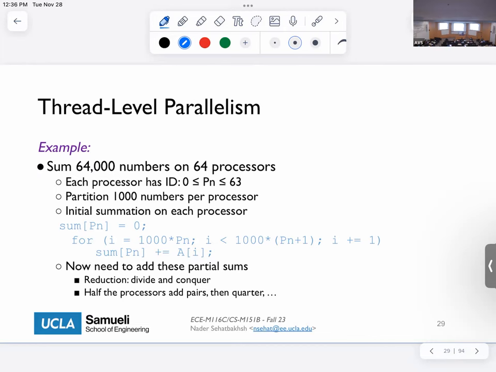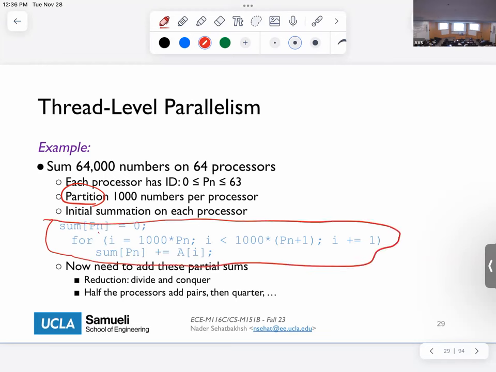But now the idea is that if I have 64 cores in the system, can I somehow make this 64 times faster? Here's what I'm going to do. I'm going to partition the numbers into 64 groups, where each group is 1,000 numbers, and distribute them to different processors. Look at the indexes that I'm using. I compute the partial sums first: each core, you have 1,000 numbers, compute the partial sum locally on your core and send me the partial sums. Then one of the cores can gather these numbers, sum those together, and get the final value.